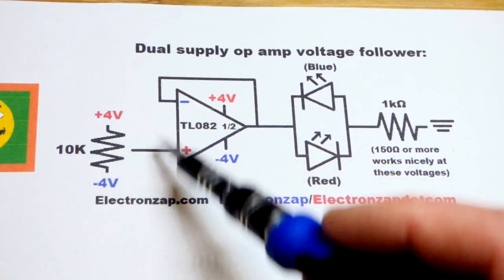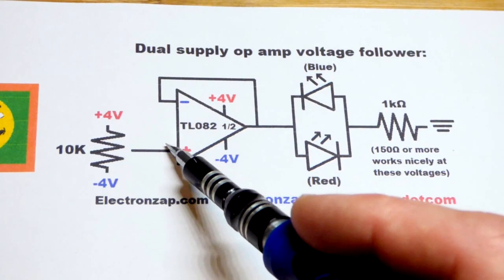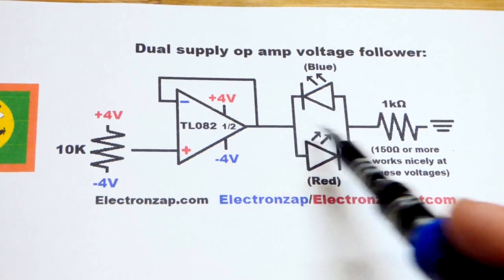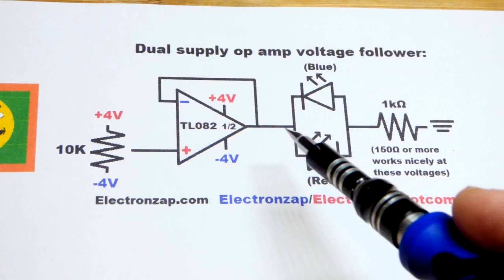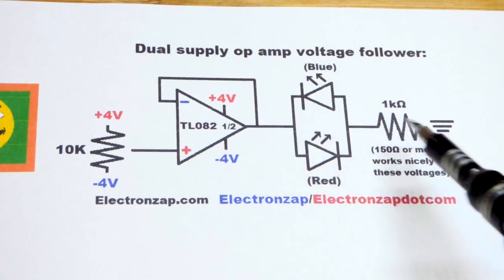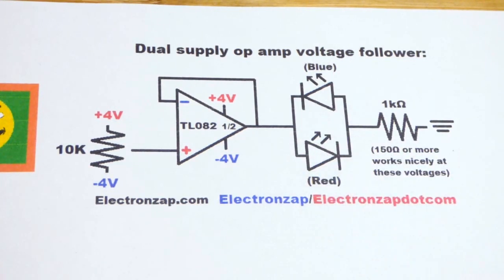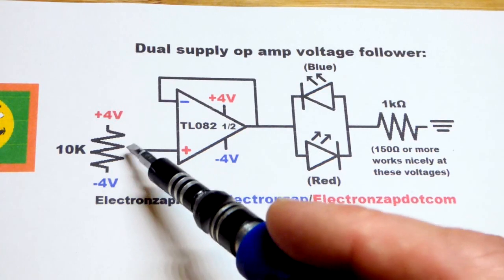So trim pots make a great voltage divider, really great. Problem is they can't really power things because that throws off the voltage. It brings you closer or farther from ground, positive supply, negative supply, whichever direction you're headed.